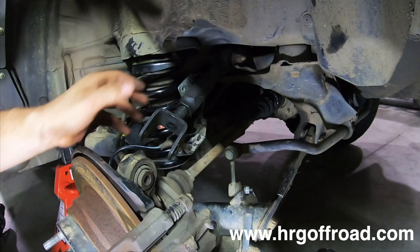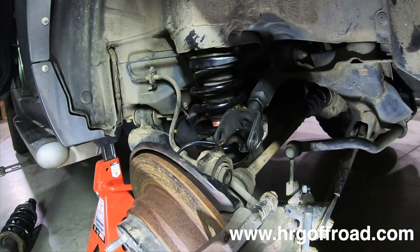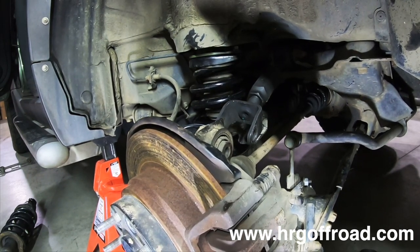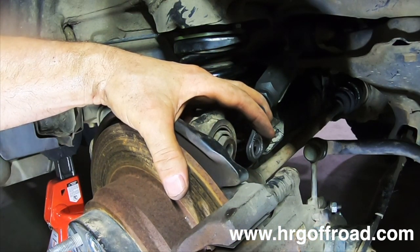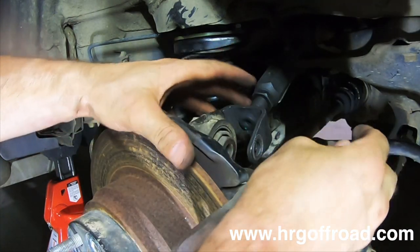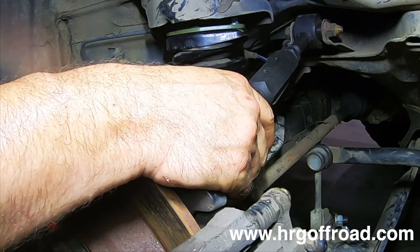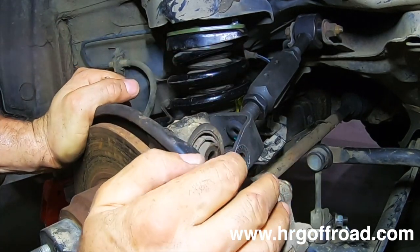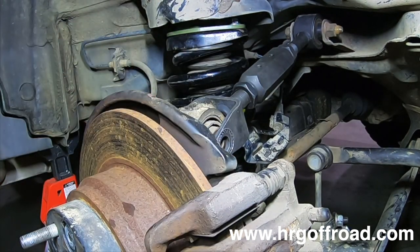Next thing is gonna be mounting the hub back to the upper control arm. So what we're gonna do is lift up a little bit more. There we go. So now, is this the one? I think so. That is a significant amount of resistance there. Basically just push that in and then you can get the bolt in place.